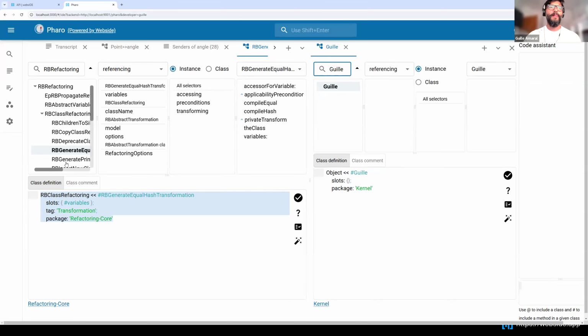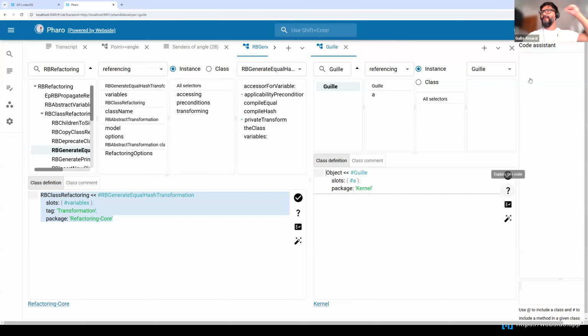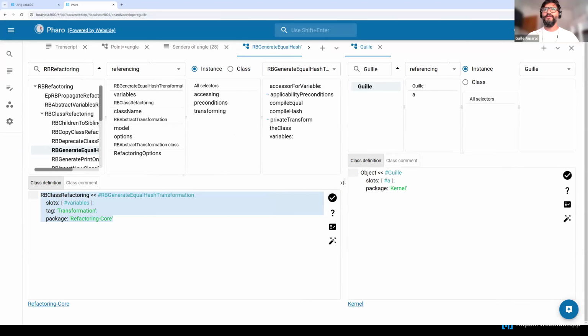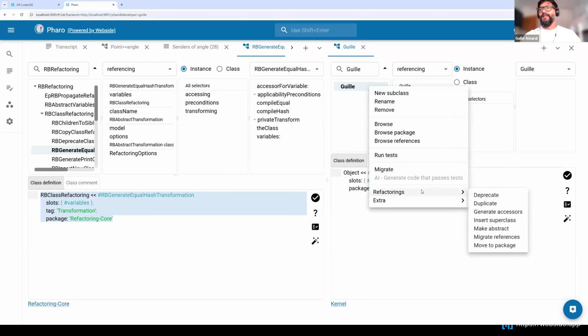And let's add some variable there. I don't have much imagination. Let's minimize this, we don't need it. And well, that refactoring essentially creates a couple of methods, equal and hash.